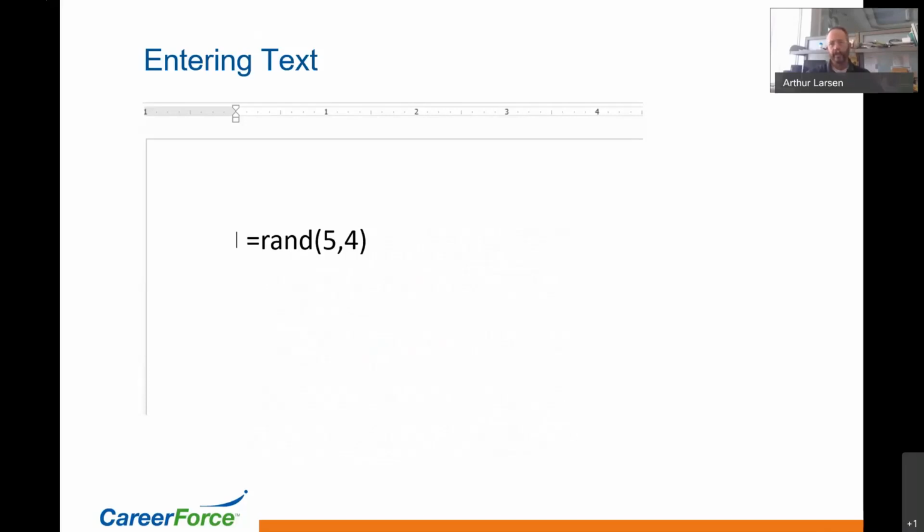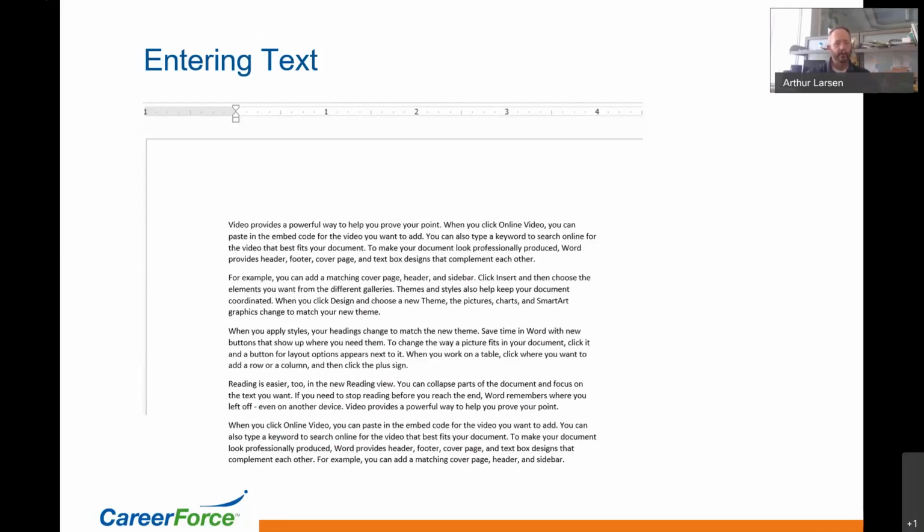When I want to try something out with columns and breaks and some more advanced stuff, I don't want to do it on my resume because I don't want to mess it up. I don't want to inadvertently change something I didn't want to change. So this text can be created as much as you want, anytime you want.